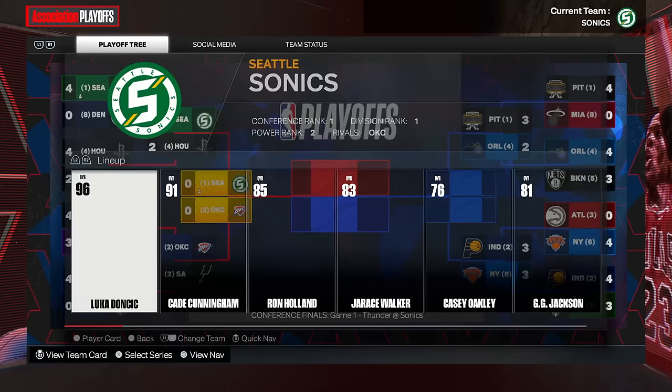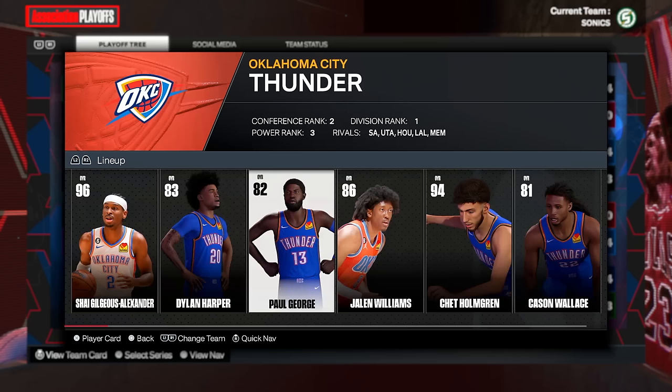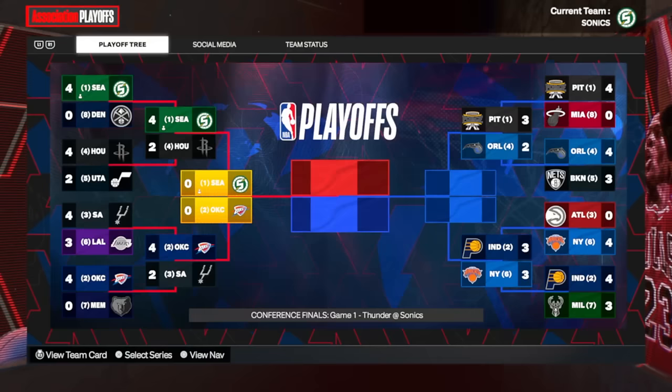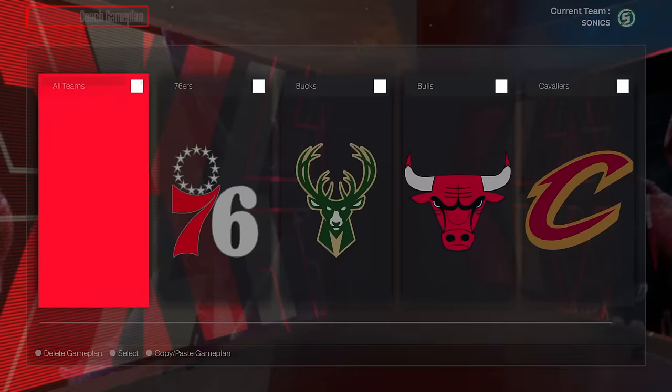But we do face the Thunder in the... Oh, yeah, they added Paul George, a 37-year-old Paul George. Back on the Thunder: SGA, Dylan Harper, Paul George, Jalen Williams, Chet Holmgren, with Cason Wallace off the bench, bro. It's actually a pretty crazy team and should be an entertaining conference finals.